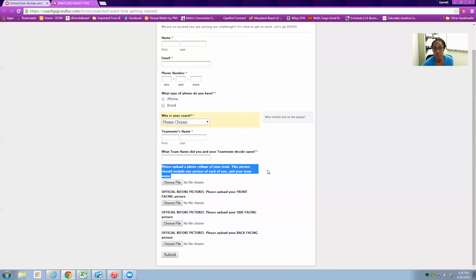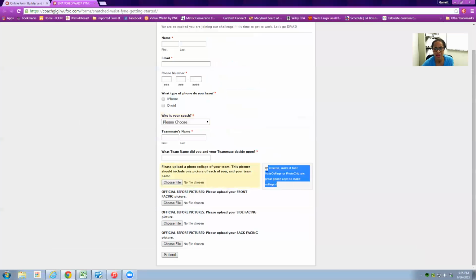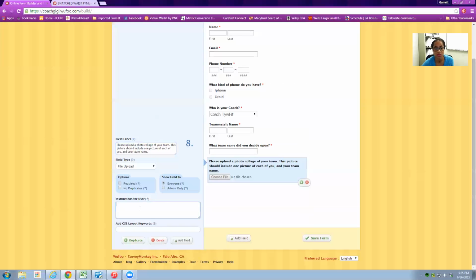And then the instructions said, be creative, make it fun. It has in the instructions it has different apps that you can use. So I'm going to copy and paste that here again, just for the sake of time.